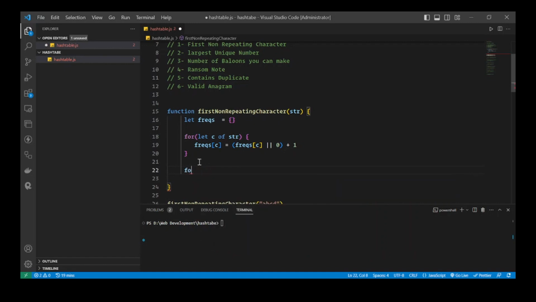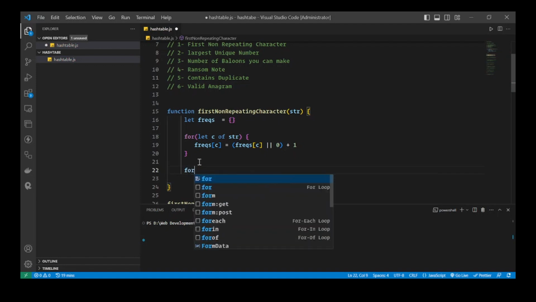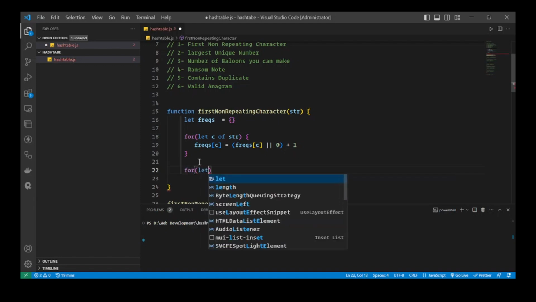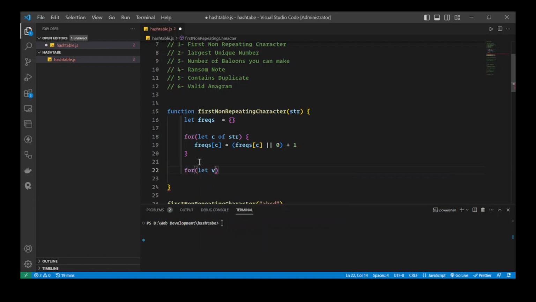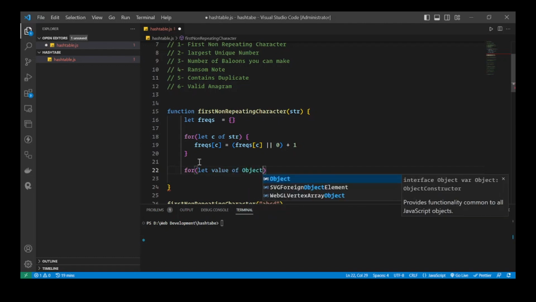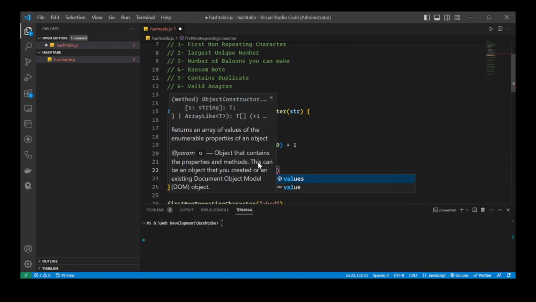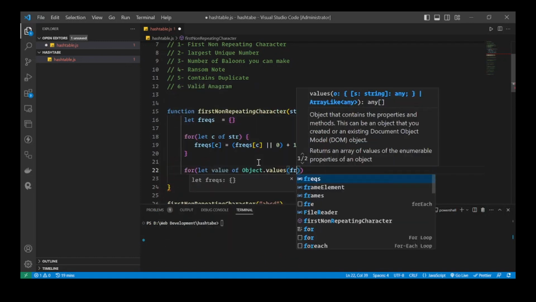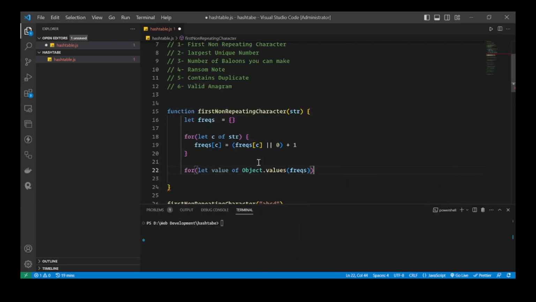So we have our hash map. Let's loop through the hash map using for...of. We can use Object.values and pass in our freqs. Object.values returns the values inside the freqs hash map, so each value is the frequency of each character.